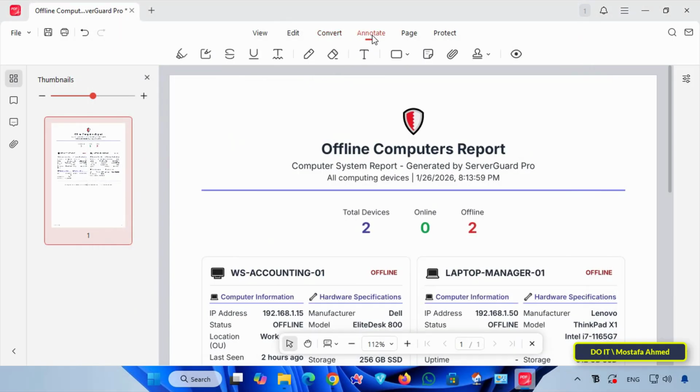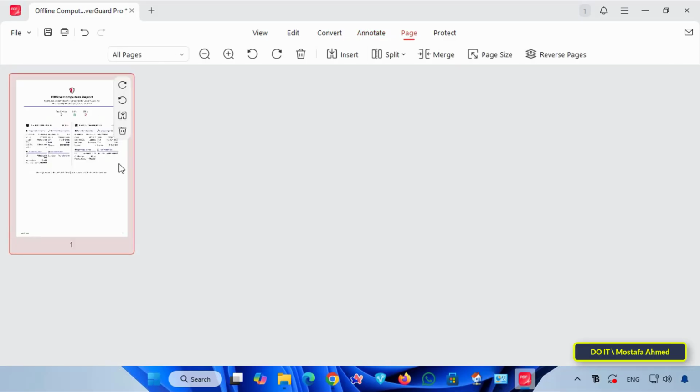And in the Annotate tab, you'll see several useful tools for marking up your documents. One of the icons you'll notice looks like a small coffin, which is actually the strike-through tool. You can use this to quickly draw a line through any text you want to indicate should be deleted or ignored. It sits right alongside your other essential markup tools, like highlight and underline, making it very easy to review and edit your files.